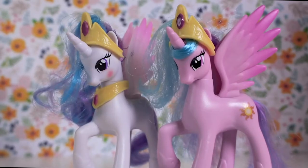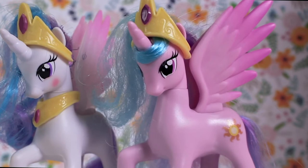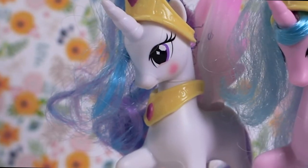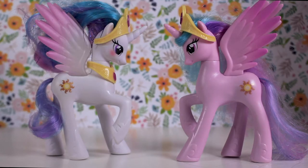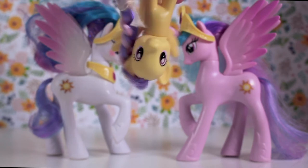And both Celestias have very similar hair colors. Their combination is more teal and a light pink on the pink Celestia. And the white Celestia has more of a darker color scheme with darker blue hair and a darker purple and pink. The molds are also the exact same, apart from the small details. As you can see, the white Celestia has the cutie mark on the left, and the pink Celestia has her cutie mark on the right. So they have a few differences, but it's not too noticeable.